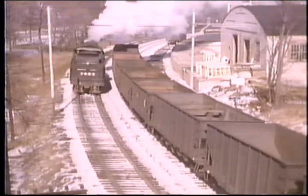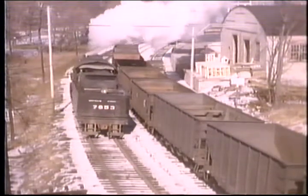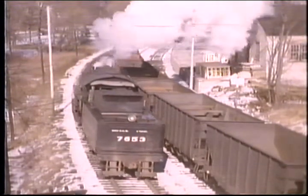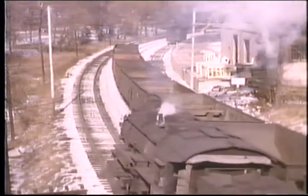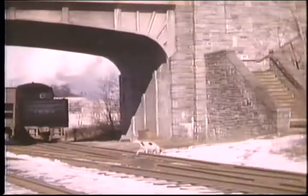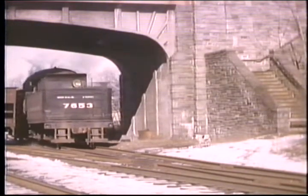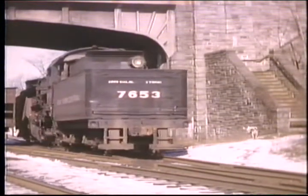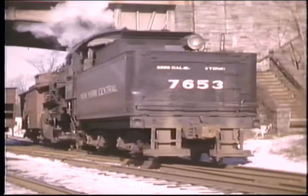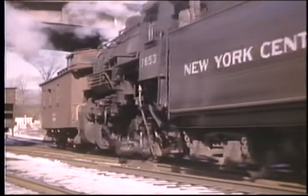The actual construction of the New York Central's first Hudson, number 5200, required only a few days. The boiler was received at Alco's Schenectady shops on January 28, 1927. The main frames and cylinders, February 2nd. The locomotive was steamed and painted February 8th. By early 1932, 205 of these locomotives were in service.